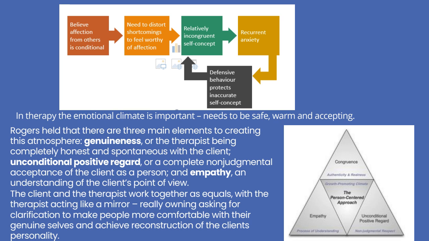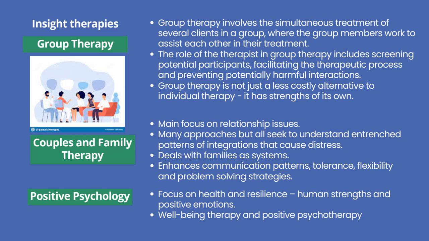So the client and the therapist work together as equals, and often the therapist acts like a mirror, reflecting back to the client what the client is saying, and really only asking for clarification to make people more comfortable. So it's listening to what is being said by the client, encouraging them to talk, by purely asking for clarification in certain ways, so that people become more comfortable with who they genuinely are. By doing that, they manage to achieve some kind of reconstruction of the client's personality. So that is how the therapeutic approach works.